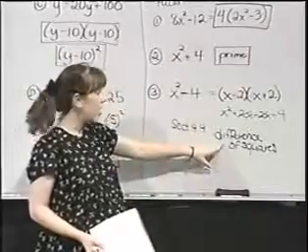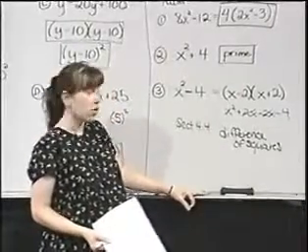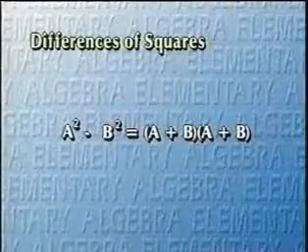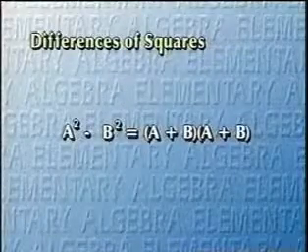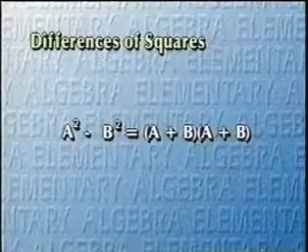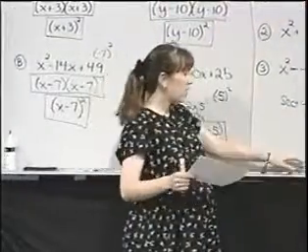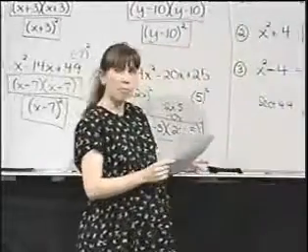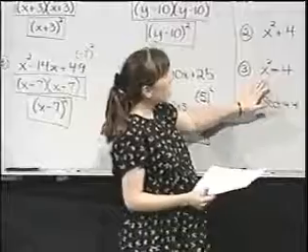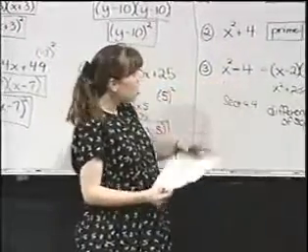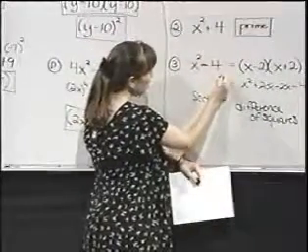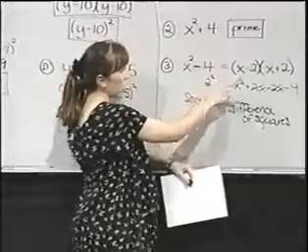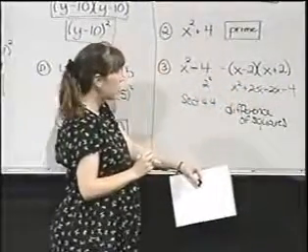Let's actually take a second and pull up that formula for you, just to remind you again what that formula looked like. So the formula for difference of squares said a squared minus b squared is equal to a plus b times a minus b. So correct that in your notes. It should be a plus b times a minus b. This is the difference of squares, and how do you know it's a difference of squares problem? Because x is a square, and 4 is also a square. It's 2 squared, and that's how you know it's x minus 2 times x plus 2.